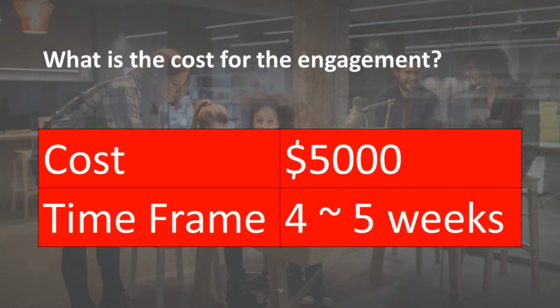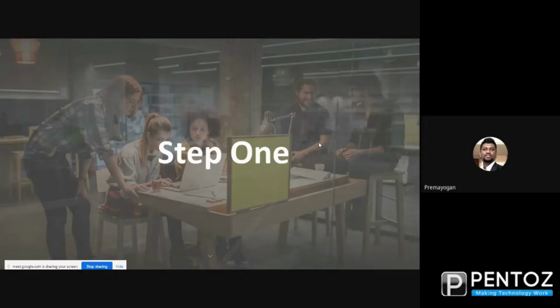So what are we going to do? Here we call it a user experience engagement, which we are going to start with. Before starting, in step one, for example, a customer comes into our organization and gives a requirement. Now we are going to build a product for him. We have given him a price, a structure and everything. Now we are going to start with the first step.